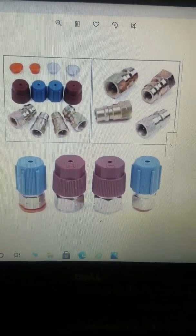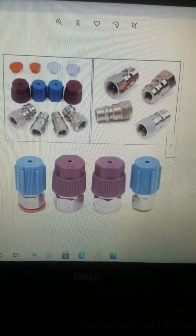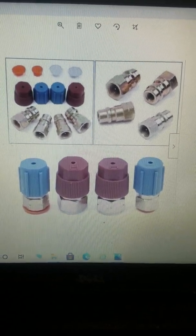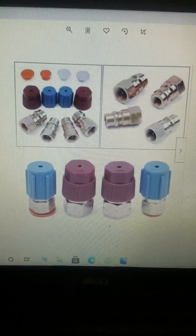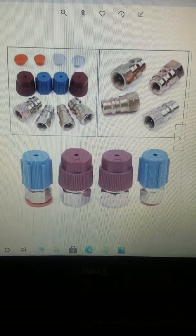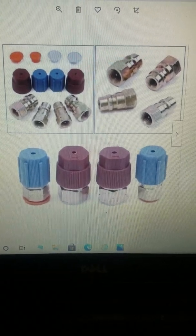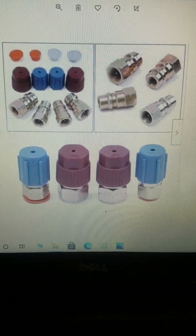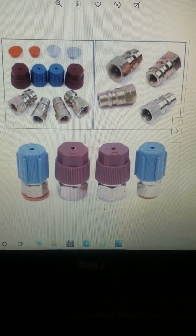The easiest way to convert R12 to 134A is to get some of these fittings right here, like what you're seeing. They will screw on to the Schrader valve for R12 and convert to 134. While this is incredibly convenient, and it may actually work for you a while, the downside is that the oil from R12 will eventually wear out the compressor, and it may even cause leaks in the hoses. So the purest way to do it is to not only install these, but to clean out everything.